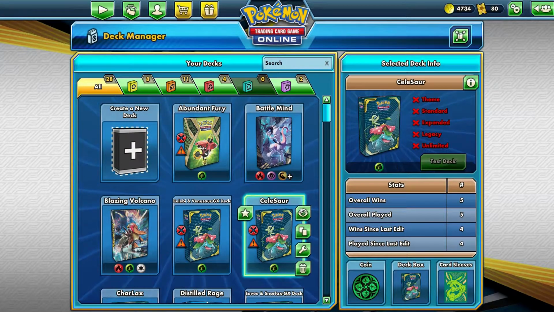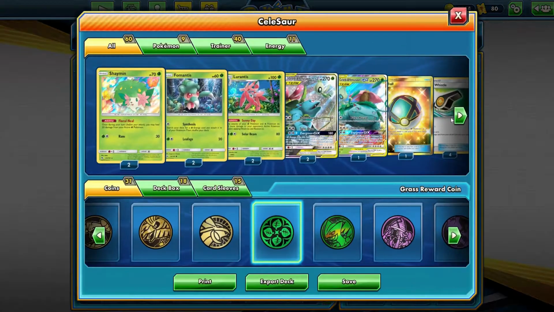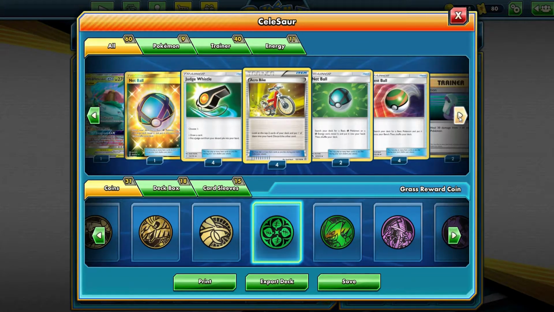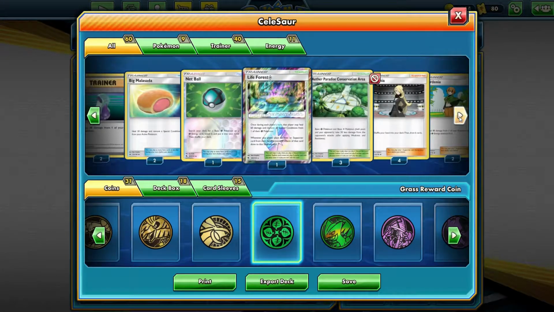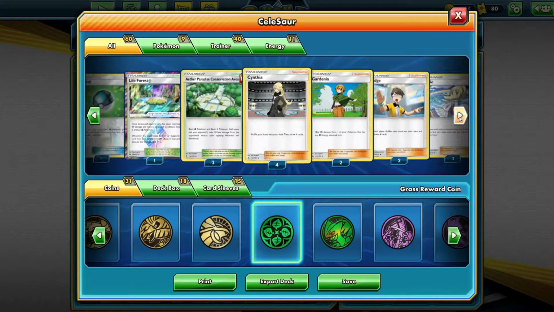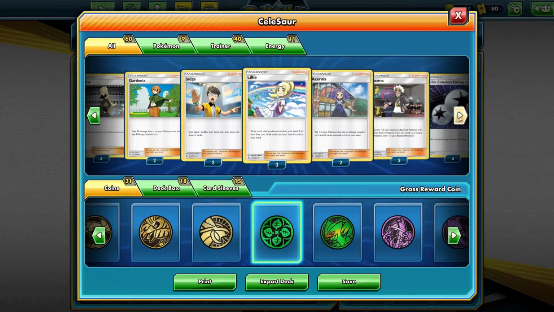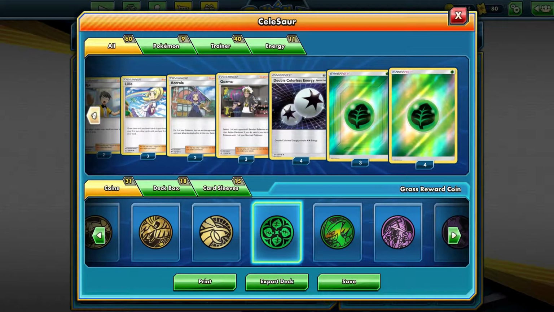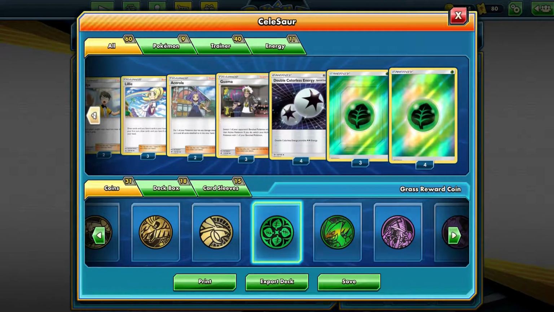Celebi Venusaur, Tag Team GX. I've always thought that's probably one of my favorites of them. Here's the deck list real quick. I recorded this a while ago, before the whole banning of the stadium card, which I'm like, what? So I haven't played the deck since. But this here's the old video, the show off.